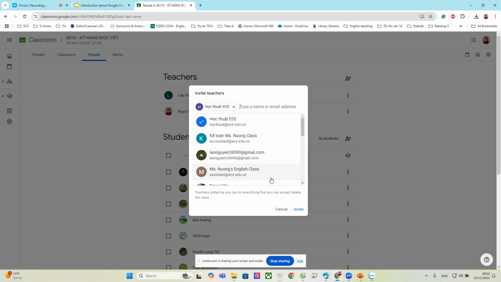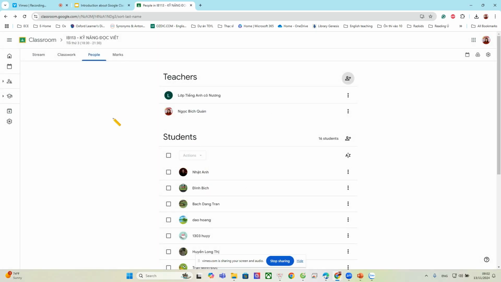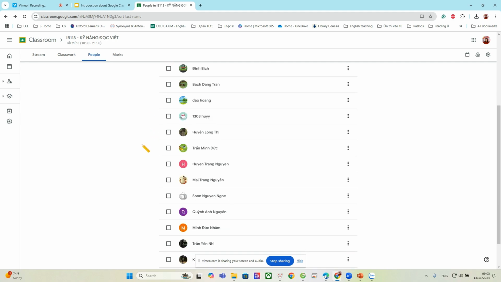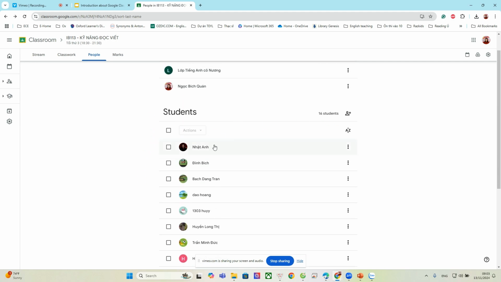You can type the email and it will be sent directly to their email. And these are the students in the class. And if you want to, you can email them or remove them or mute them in the class.